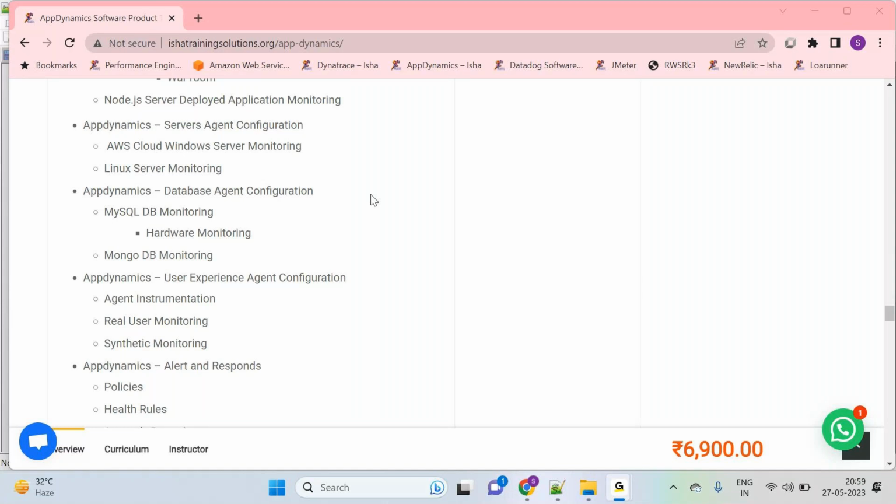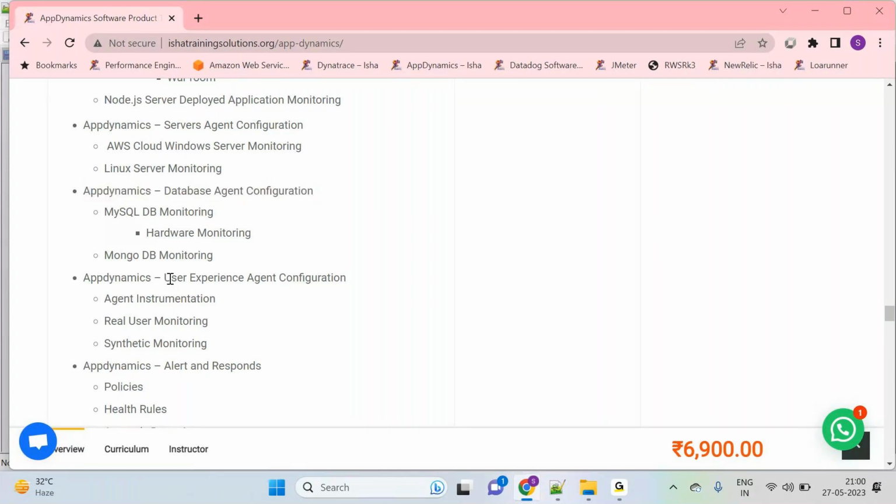So actually in AppDynamics, the database agent has the capability to monitor the hardware also. I mean, database monitoring has the capability to monitor the CPU, memory, disk, all those things. Your database agent also will monitor. So we are going to explain in what way your normal machine agent and your database agent are actually different. That understanding also we are going to discuss.